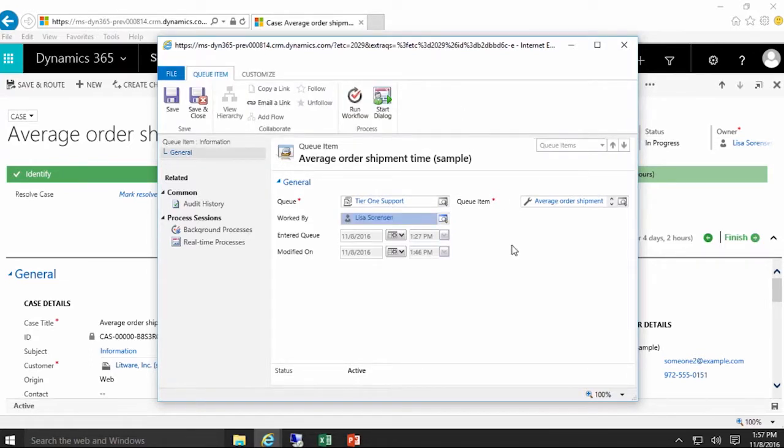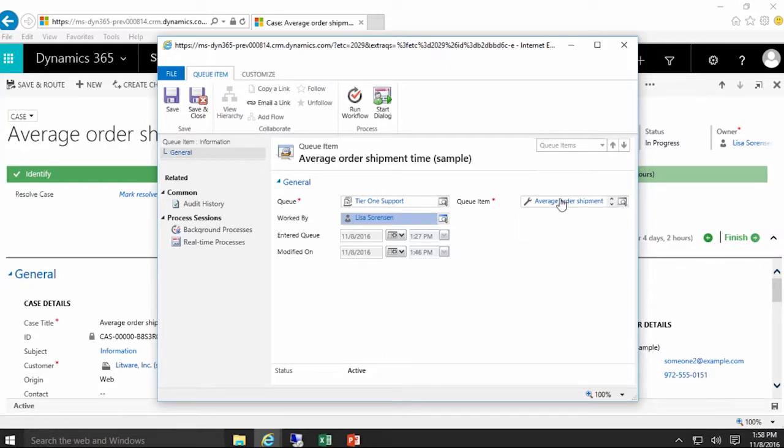Now, as we mentioned, this is something that can be customized, so if there's additional information that we need to be able to track against that record, this is the form that we can use to customize it. At the same time, though, what you will see within this form is it simply just shows the queue where it currently resides, the name of the actual item. So if you remember in one of the other exercises where we talked about how to route it, that again, we're not taking cases, we're creating new queue items.